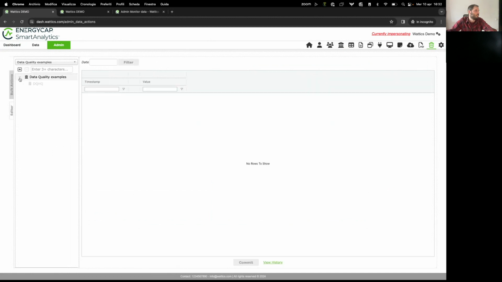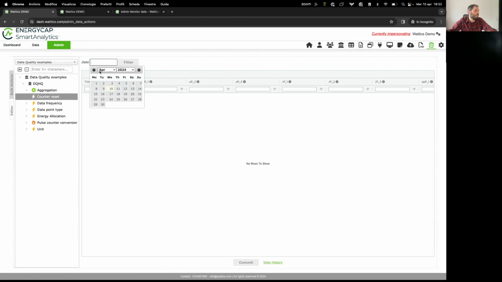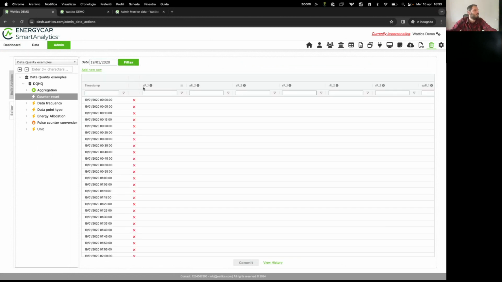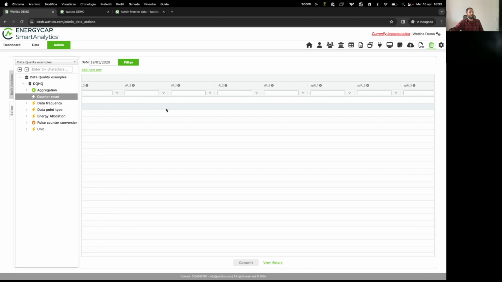But through this editor, what we can do is pick up this data point. I can go all the way to the 19th of January, 2020. I should put readings in a more recent day. But anyway, what you're seeing here is the same view. This is the whole database.